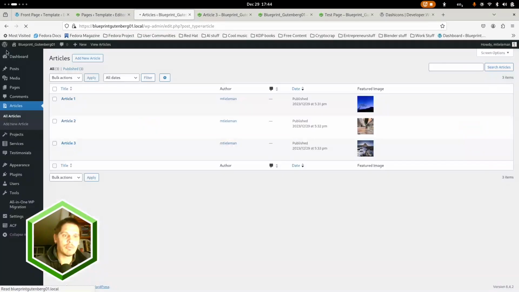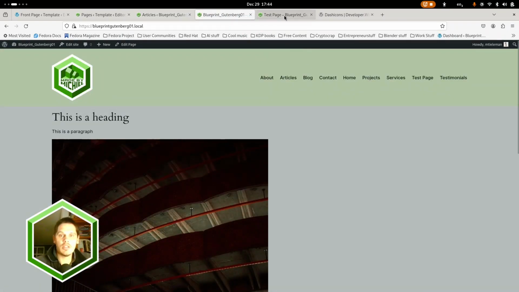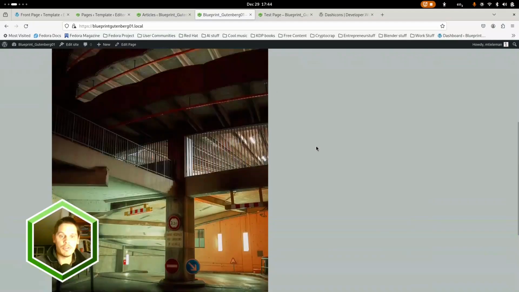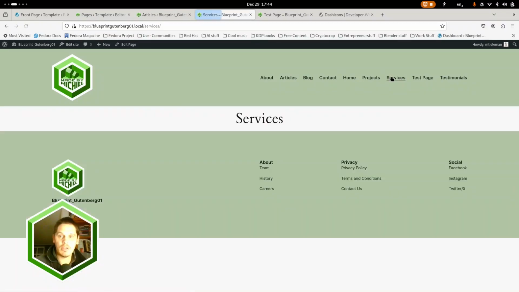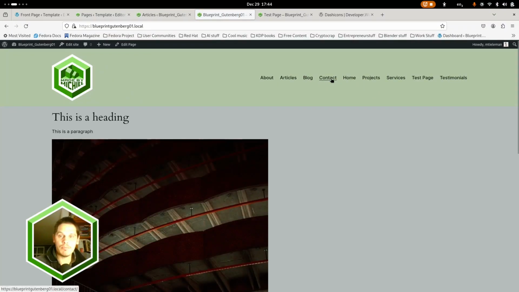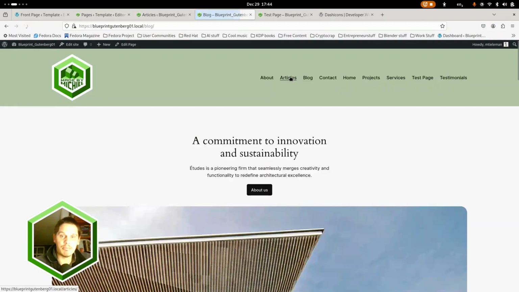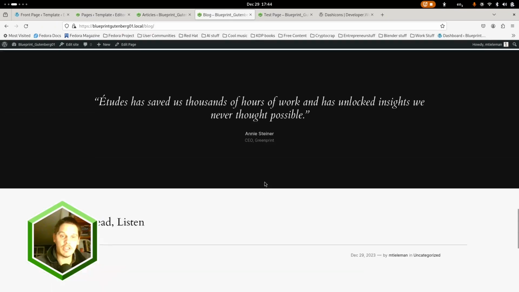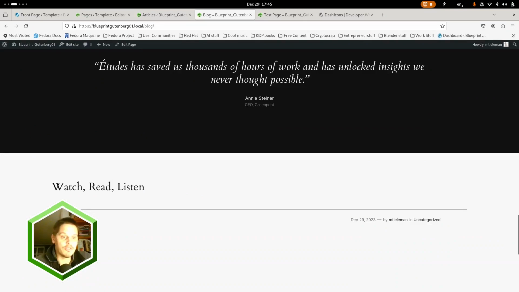Okay, I'm going to go out of here. I have 3 articles. Close this, I don't need it. I can keep this and I can keep this, because this is my responsive view and this is my normal view. Test page shows an unfinished query. Services, projects, home. Home shows your home page. Contacts shows your default page template. Blog, this is your default blog template, which doesn't really have anything in it, except here at the bottom it has a query loop. This is a good one to use for products and services, for example. If you have a whole list and you could add an image or a small description, whatever.